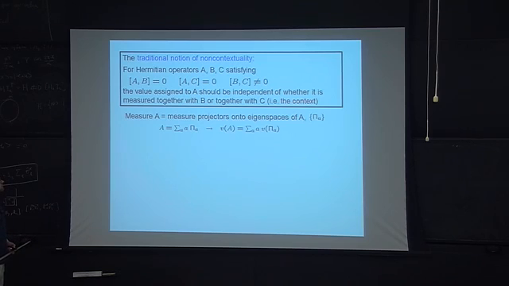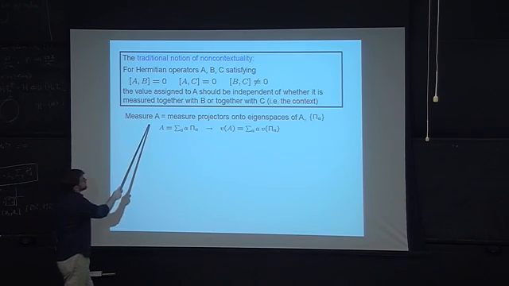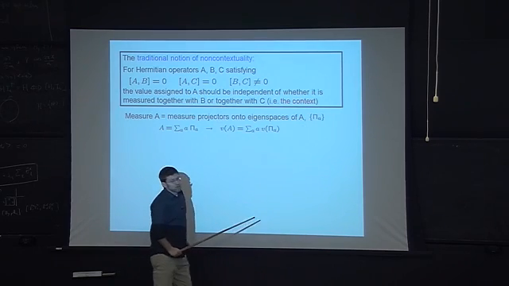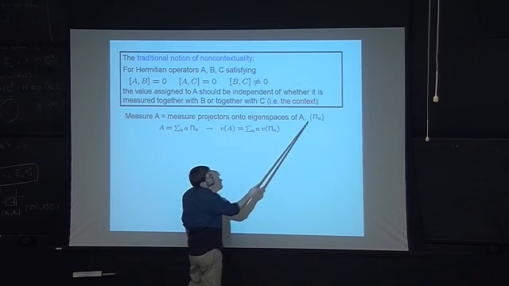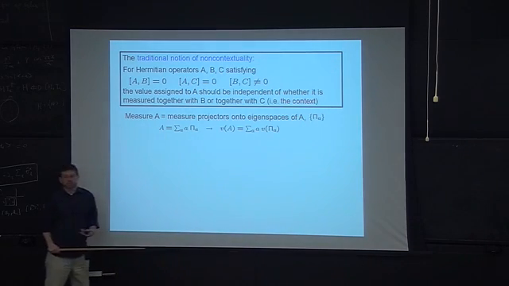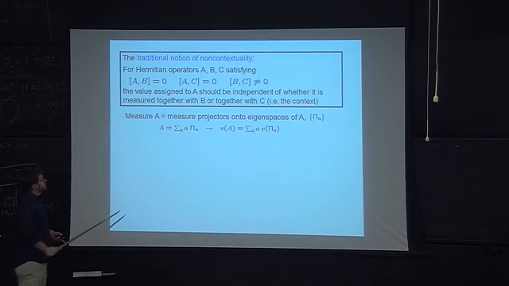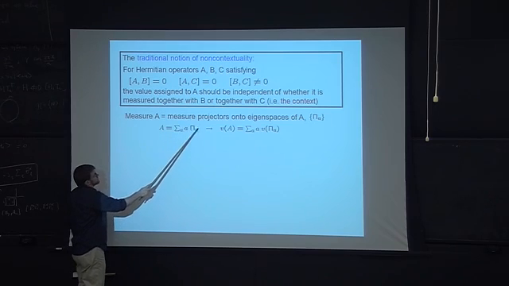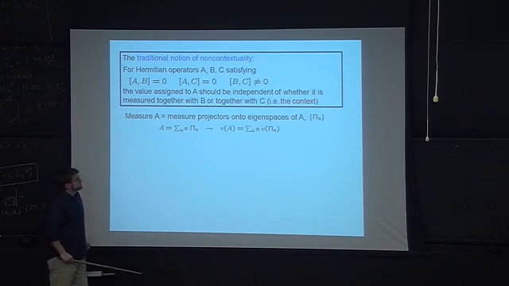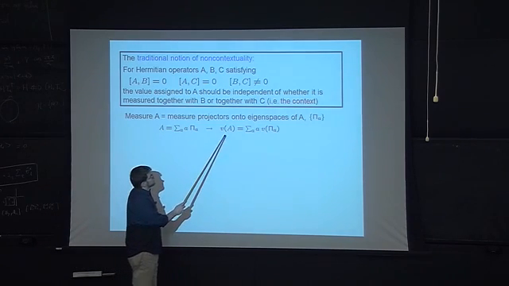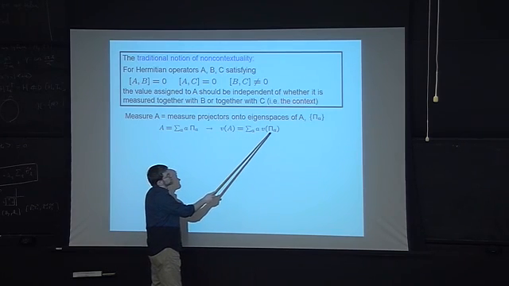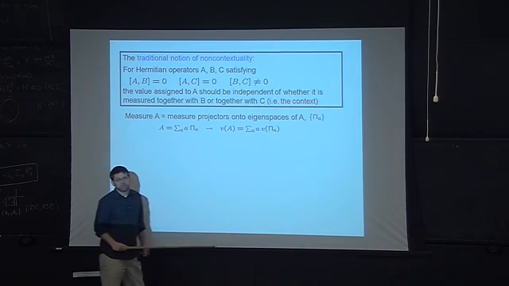OK, so let me just show you how strictly that follows from the last definition. If you measure a Hermitian operator A, you're really measuring the projectors onto the eigenspaces of A. I'll call those pi little a. We talked in the first week about how the set of projectors represents the measurement, and the eigenvalues are just a conventional way of labeling the outcomes. So if A is written in terms of its spectral resolution, with these eigenvalues and these projectors onto the eigenspaces, then it makes sense to say that we can assign as a value to A just whichever eigenvalue corresponds to the projector that's assigned value 1 by the hidden variables.